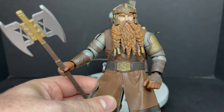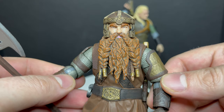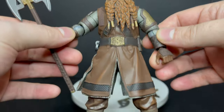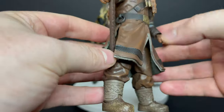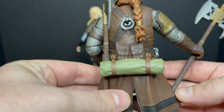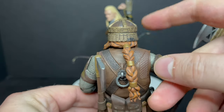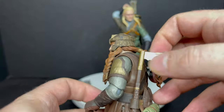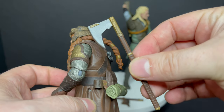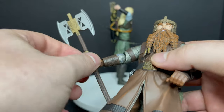Speaking of Gimli, let's go ahead and check him out first. He is really well done. These are figures that are very surprising to me — I'm actually very impressed so far. The level of detail, the sculpt, the paint — everything else is top-notch on this. You can't really ask for more. Everything has detail and wash, and even the weapons have really nice paint to them. Silver in the blade, gold, brown — everything just has a really nice elegant Lord of the Rings, elvish Middle-earth type look to it.